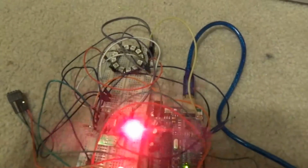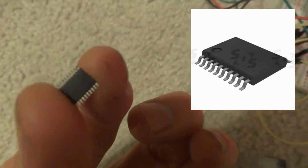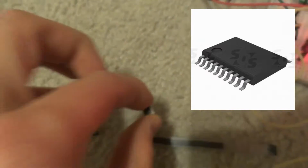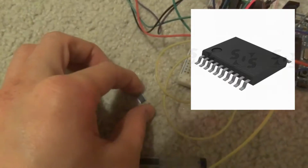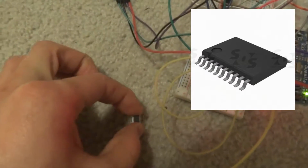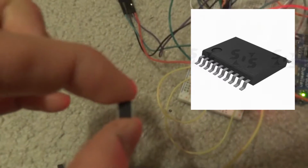Now, these chips are very small. They are this small compared to my finger, and they have 20 pins. This ATtiny167 has 20 pins and 16 kilobytes of flash, and it's quite a powerful chip for how small it is. So if you're creating a project and you need something small with multiple pins, then this may be the chip you want to use.